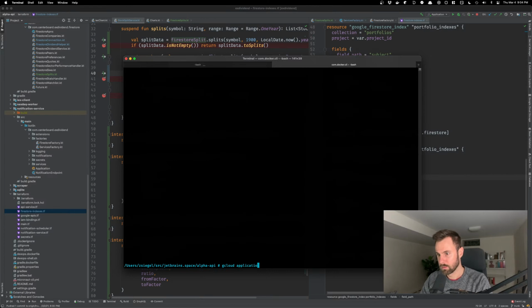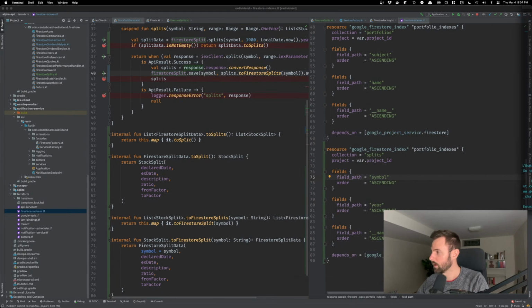So gcloud auth application-default login. It's going to give me a special URL. I'm going to put that into the browser, get the auth going, and then we will run our Terraform commands.